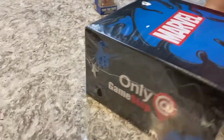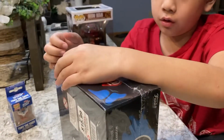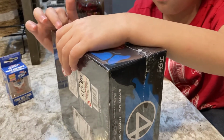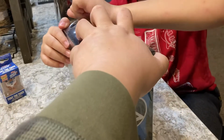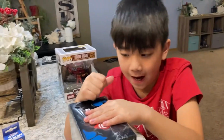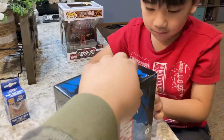So it comes in this box right here. Again, it says 5 pieces, so I know for sure you're going to get a Pop and a Pez. That's the candy thing, that's the Pez. Whatever the case is, let's go ahead and open it. Titus, when you open it, make sure you take out one piece at a time. Or do you want me to open it so that you're surprised? I'll close my eyes and see whatever I grab. I'm holding this so you can rip it. Rip it big, don't rip small pieces.